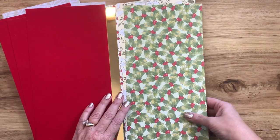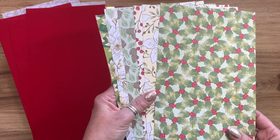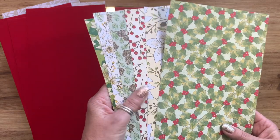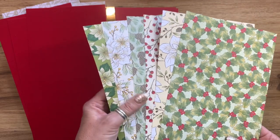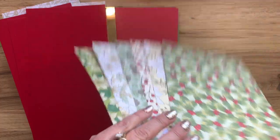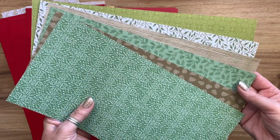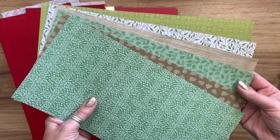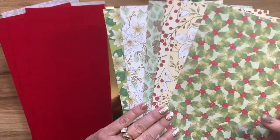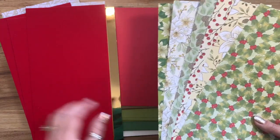And then you're going to get the Poinsettia Place Designer Series paper. So you're going to get 1 of each of the patterns. So there's 12. So you get 6 sheets, and then it is double-sided. So the nice thing is on cards 1 and 2, when we're using the Designer Series paper, you will get to choose which side that you prefer. So it gives you lots of options.